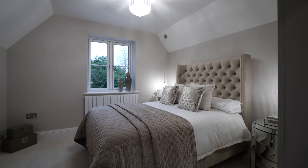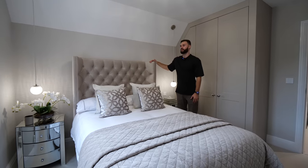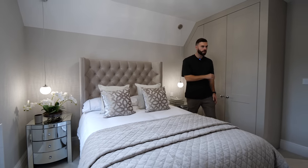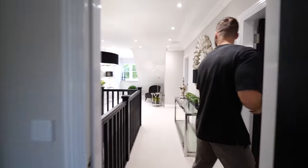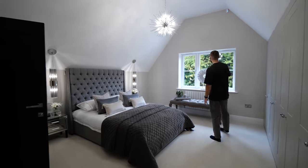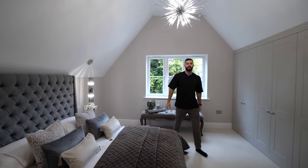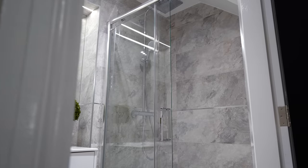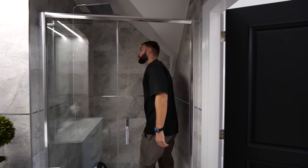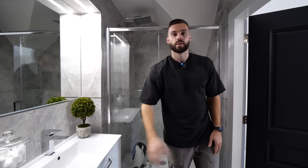At the front of the house we have two bedrooms. Bedroom four is a double with custom built-in storage and a nice view to the front. Bedroom two is slightly bigger with a bed in the centre and larger framed windows — the ceiling heights are excellent for a new build. In front is its ensuite: grey tiles, a big walk-in shower, and storage with the basin.